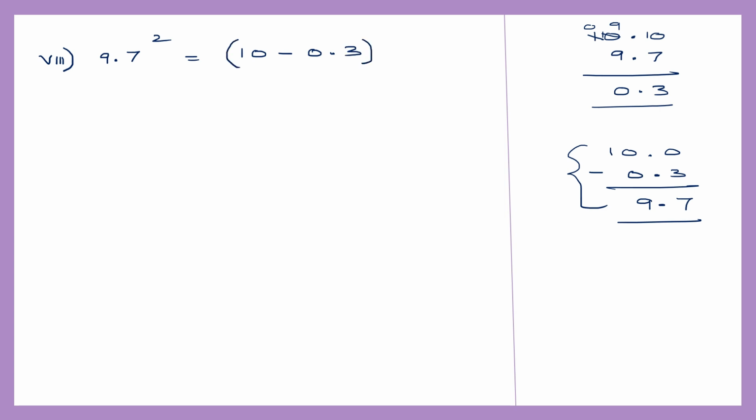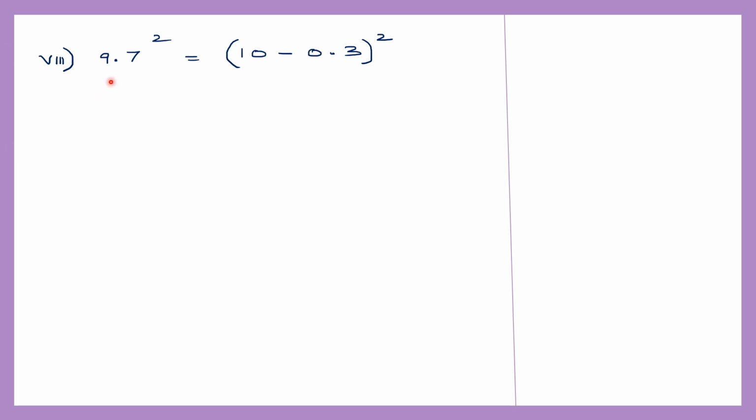Now the square of this. So this is in the form of an identity, that is (a - b) the whole square. So when you get something like this, split it up into simpler terms. So here we have 10, which has made it simple, isn't it? So see whether you have to add or subtract. In this case, we have to subtract. 10 minus 0.3 will get 9.7. Now we can apply the identity (a - b) the whole square because this is in that format. So let's start and write (10 - 0.3) the whole square. Now in this case, what is a?